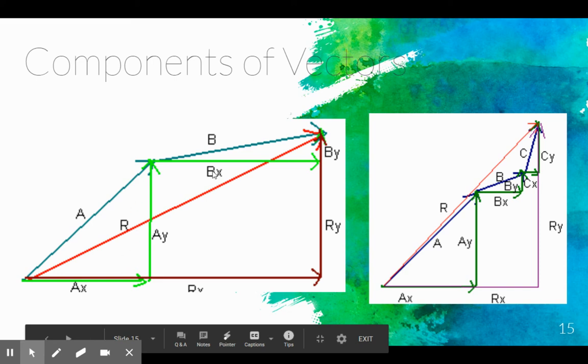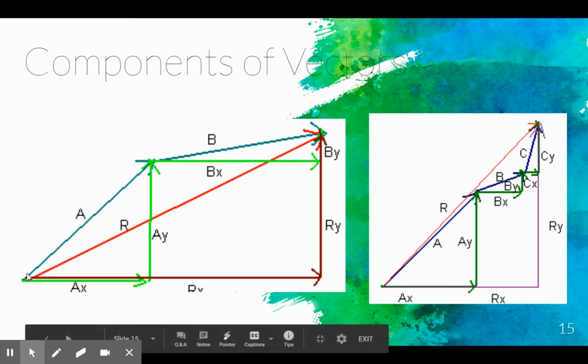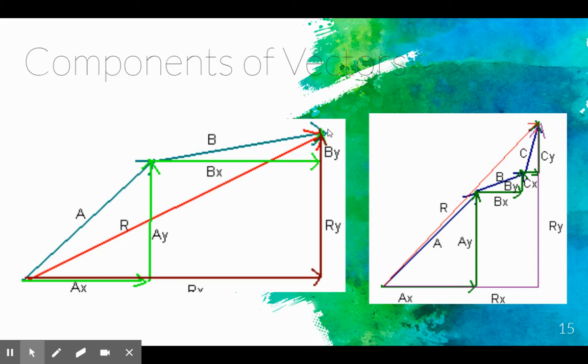And I'm going to be honest, I feel like this is a little bit confusing, so I'm going to show it to you in action in just a minute, but I wanted to walk you through when it's all done out for you. So here's our A vector and our B vector. Those are the teal colors here. Normally we say, here's our resultant, and we can use law of cosines to find that resultant. But now we want to know the angle of that resultant.